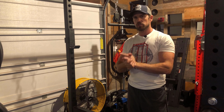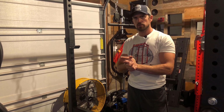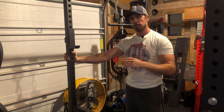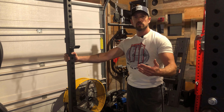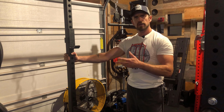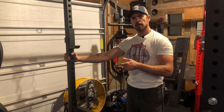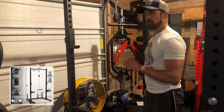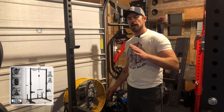And first of all, before I get into the review, I'll go ahead and give you all the specs. It's 2x2 tubing, 1-inch holes spaced 2 inches apart. And it is solid steel, 12 gauge, and I'll put all the measurements as far as the depth, the width, the height up on the screen now, and you can take a look at that.